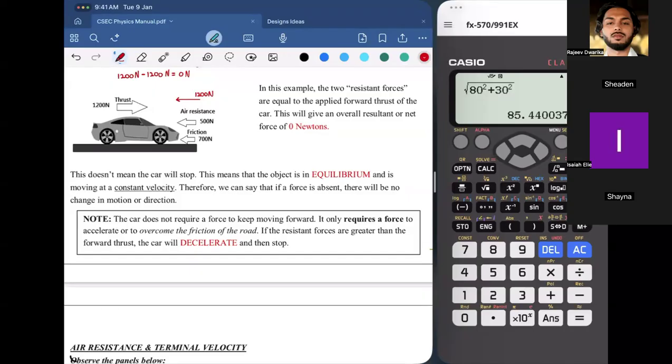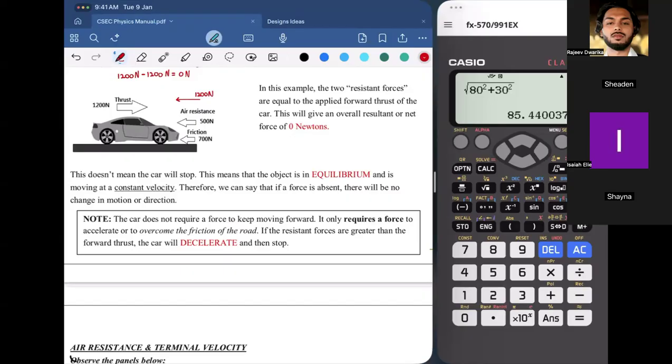Do you have to write everything in the box? Yeah. I understand, it's more writing, but it's key information. You have to know that. I can imagine in CXC, they give you a diagram and ask you, is this body in motion? Is the acceleration constant? Is the velocity constant? I can imagine them doing that.